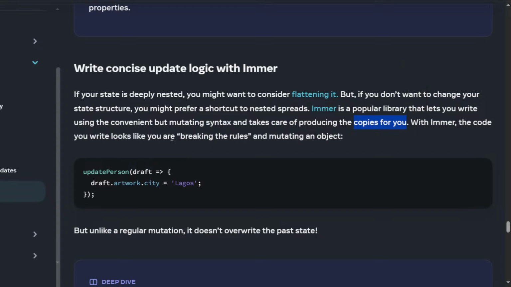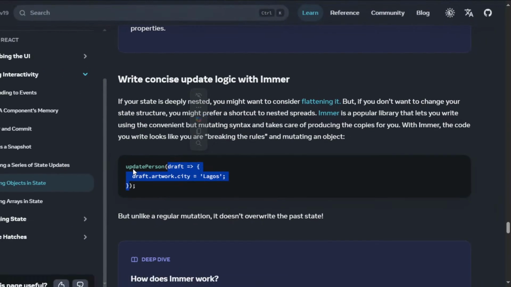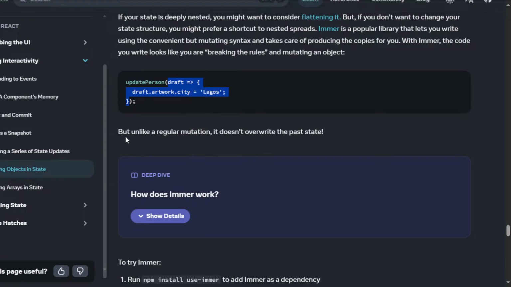With Immer, the code you write looks like you are breaking the rules, like mutating an object, such as draft.artwork.cities. We used this last day, but it was different. Unlike regular mutation, it does not override the past state; it updates the state.